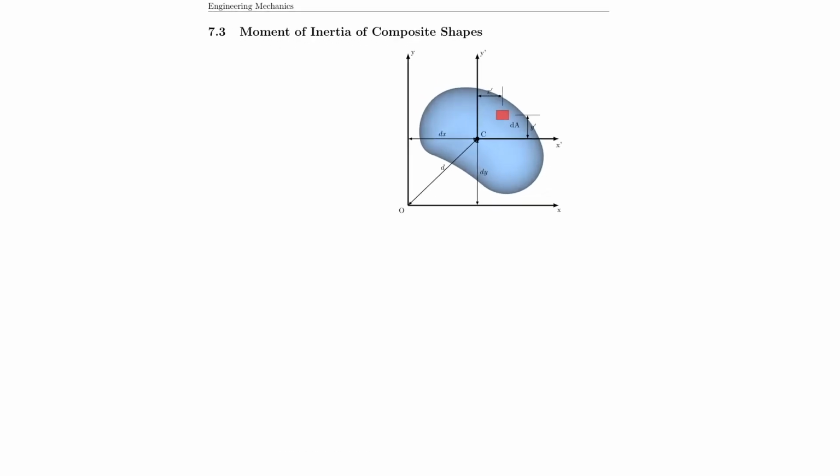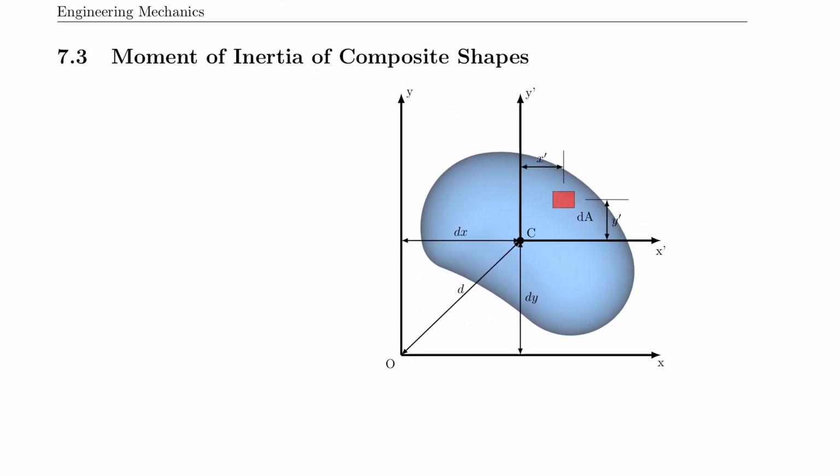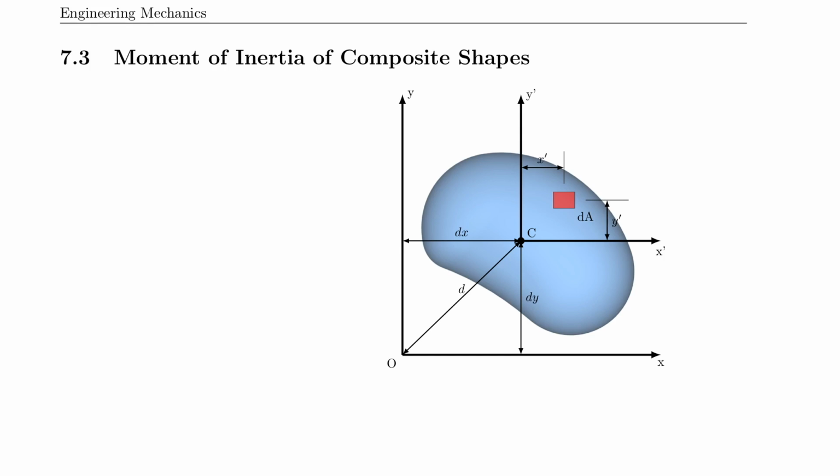So now we're ready to take it to the next step and actually look at combined shapes or composite shapes. To do that, please take a look at this mechanics potato chip here again. Notice that now we have a centroid location and centroid axes. The axes here are given with x prime and y prime, and they are completely removed from our randomly chosen coordinate origin, which also has an x-axis and a y-axis. Notice that the x-axis is parallel to the x-prime axis and the y-axis is parallel to the y-prime axis. And that's why we are talking here about the parallel axis theorem.